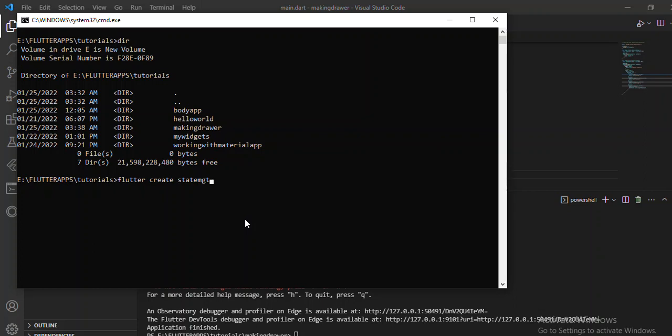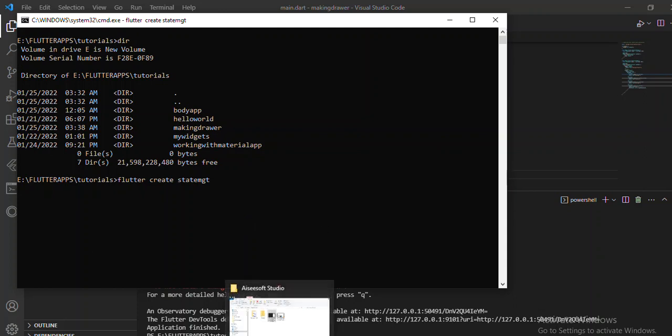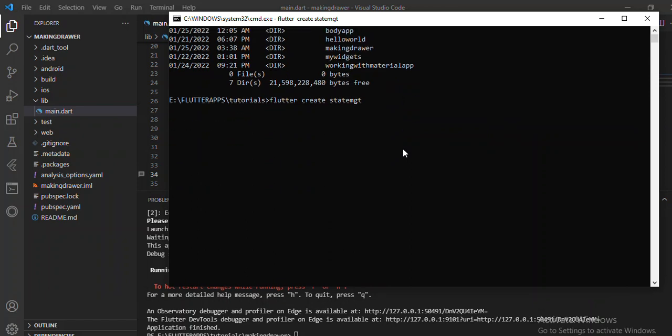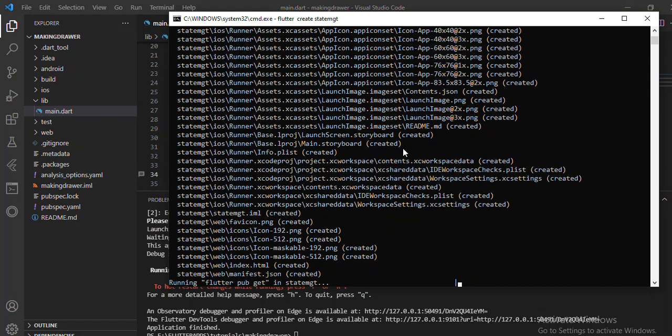Whenever you want to update or change the structure of widgets, you need to update the state of that widget, which can be done by setting something called state. So let me just hit enter here so that it can generate the code for us very fast, so that we can start building our stateful widgets.